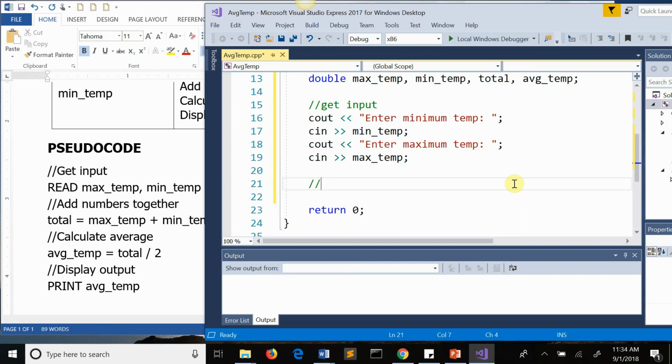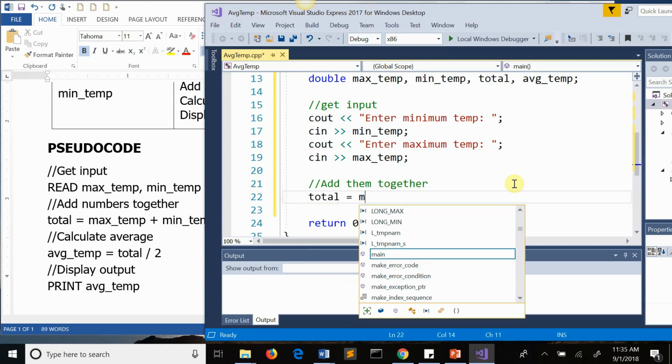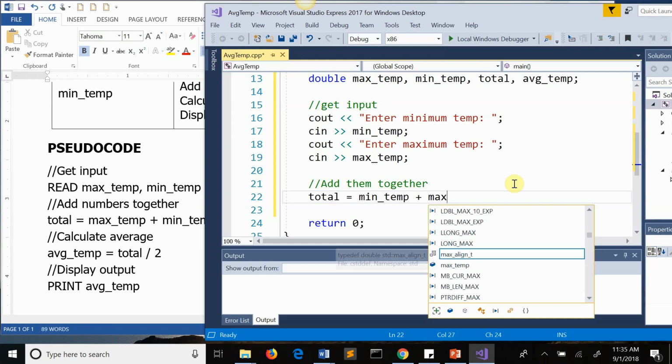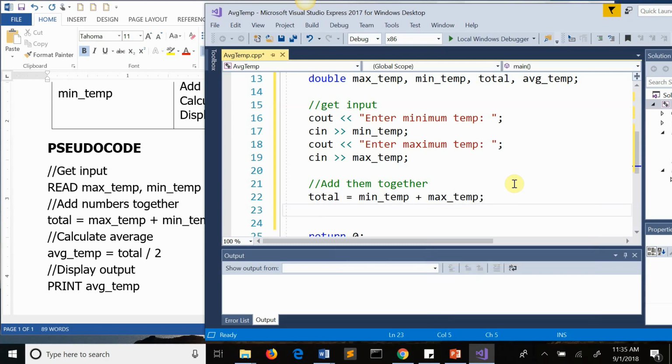Now we need to get the total, or add the numbers together. The comments are how you keep on plan of what you need to do. So we're going to say total equals min temp plus max temp. That's an assignment statement. Now we can calculate the average.